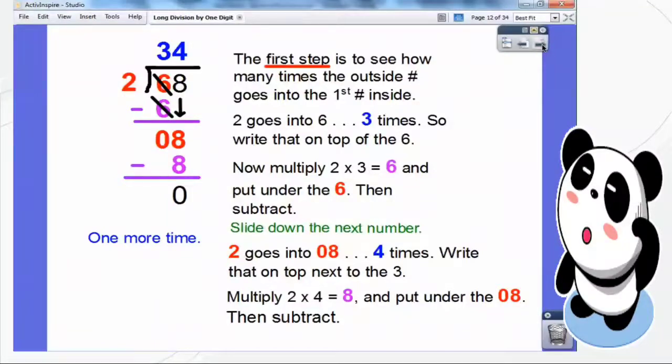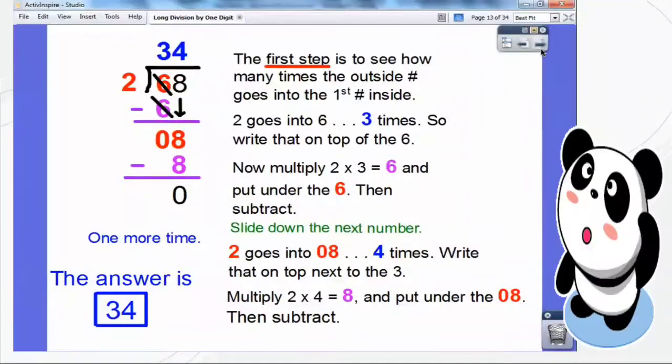Okay, now this is how you write the answer. We start up here at the 34 and we go clockwise. Well, actually it's just 34 because the remainder is 0, so we don't have anything left over. So the answer is just plain old 34. When we have something left over, and I have that in the next 2 examples, you'll see how we write that. So the answer on this one is this number right up here, 34.